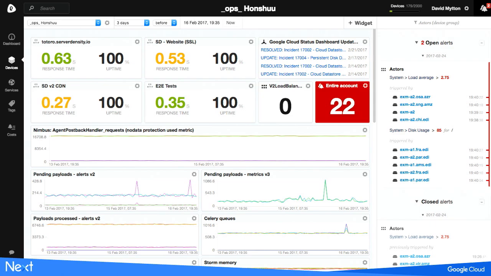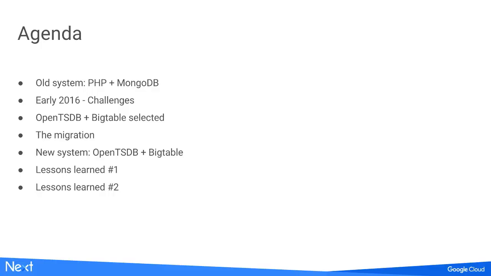Afternoon, everybody. So my name is David Mighton. I'm the co-founder and CEO at Server Density. And we do systems availability and performance monitoring. So we have an agent that exists on your servers, sends data into our system, and we also do availability monitoring from locations around the world to get that internal and external view. And everything you can see on this dashboard is essentially now powered by Google Cloud Bigtable. So the graphs, pulling out the latest values, generating calculations on uptime, this is all powered by our new integration with Bigtable.